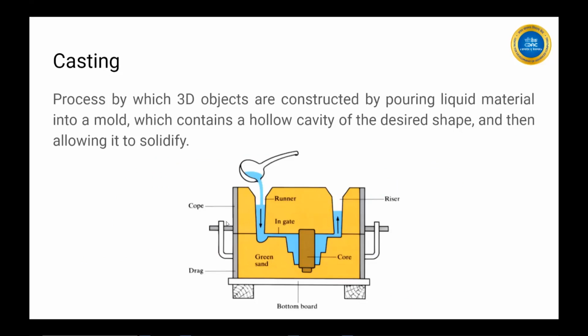So there will be a molten material and it is poured into a cavity of a desired shape. Say if you are making a water bottle cap, there will be a cavity with the cap shape, and into that cavity we will pour the molten polymer, whatever is being used, and we will allow it to solidify, either by cooling or otherwise, as there are different processes. Sometimes it will be chemical processes, sometimes cooling, forced cooling and so on. So using different solidification methods, we will allow it to solidify and we will get the desired part.